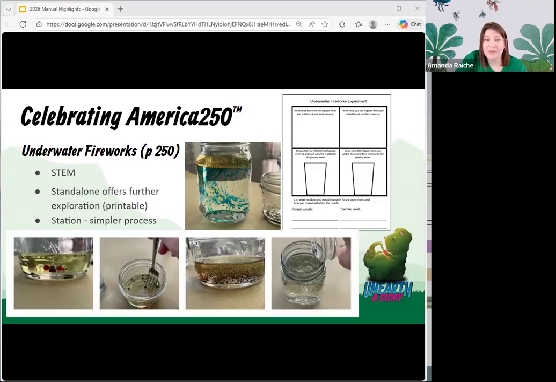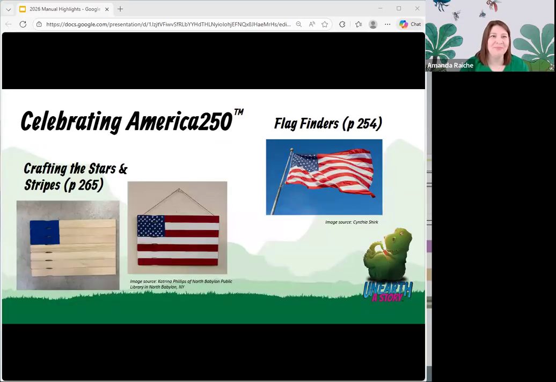Depending on the age and availability of materials, you can allow them to try different variations using the printout that I have an image of on the screen here. That allows them to make predictions for the different experiments and document their observations. There are many adaptations and tips and ideas for this program in the manual, along with lots of different resources that can help guide you through leading this activity. So even if science isn't your comfort zone, you can totally do this one. Note that for clean up, you don't want to pour all that oil down the drain, and that's noted in the manual, so just watch for that.